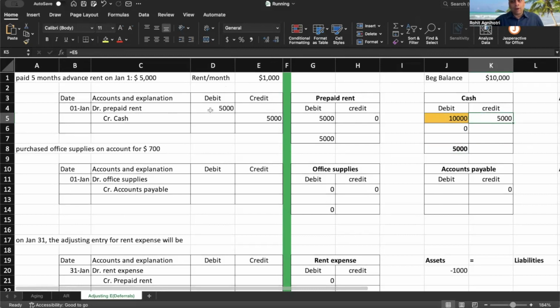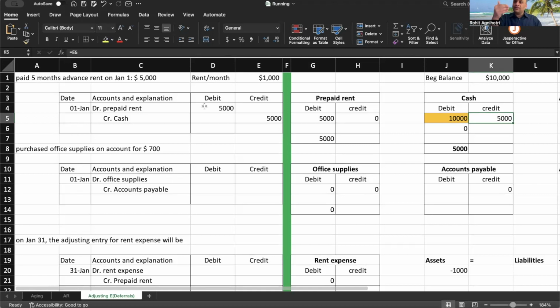Now I will talk a little bit about prepaid rent. You might be thinking rent is an expense, so why are we calling it an asset? Well, we are not calling rent an asset, we are calling prepaid rent an asset. The reason is that you will use this for your business in the future. Obviously, you will have to use that building or office to earn money, so you will use this for future economic inflow.